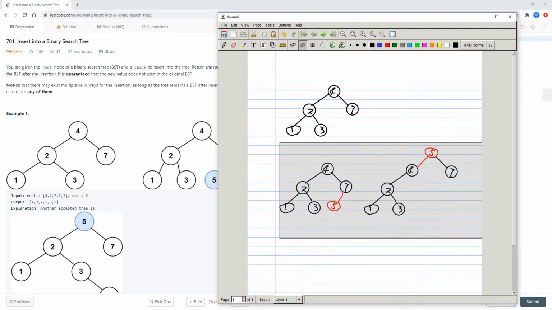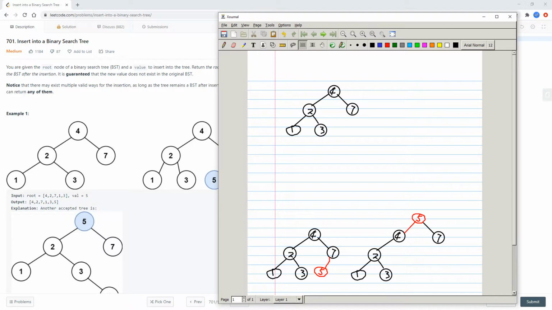So I think the idea is we can use a pointer. Originally, the pointer points at the root. Every time we compare the current root with our to-be-inserted value.